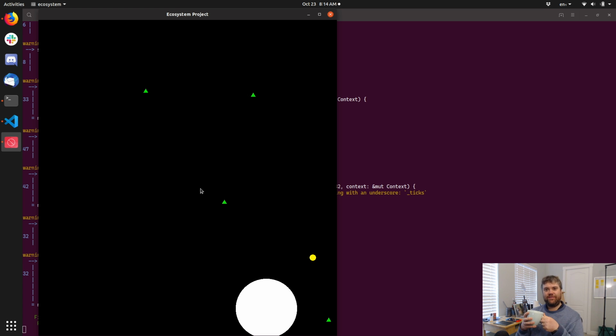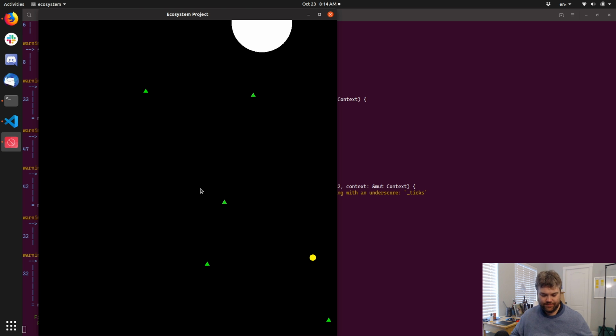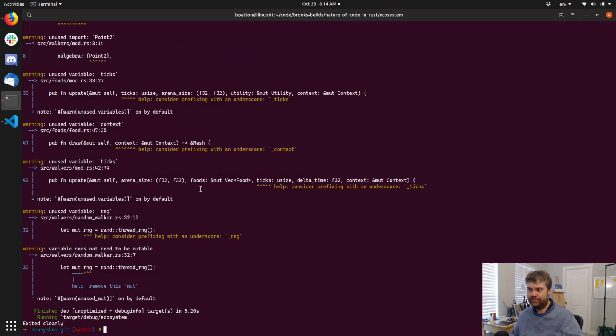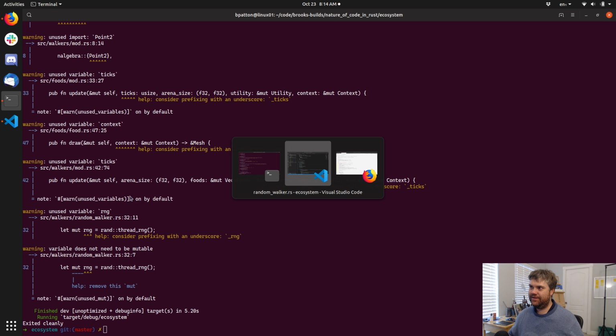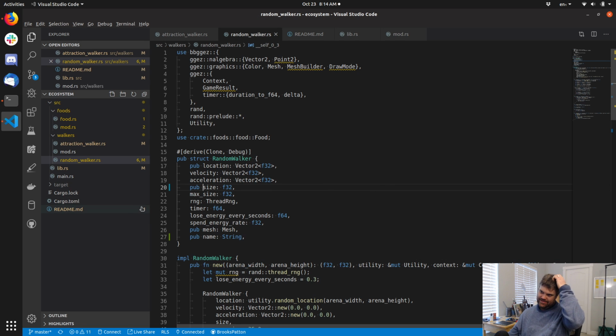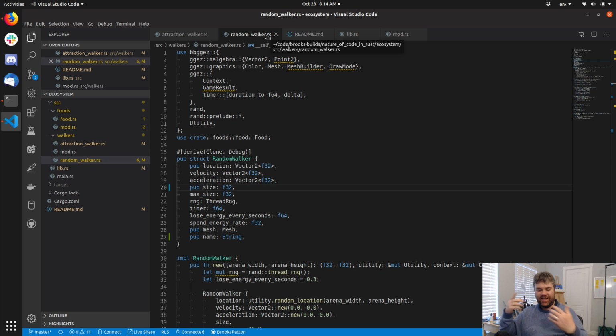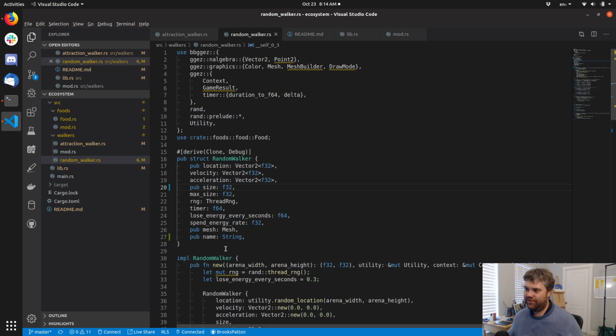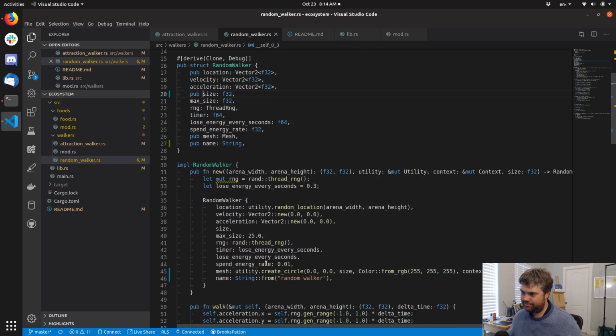This makes me wonder if I should have the size be 1 pixel when we create it, and then we scale up based upon that. So in a random walker, when we create our mesh, here's our size.